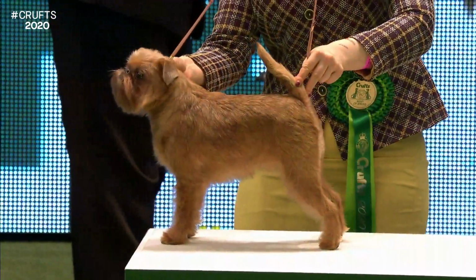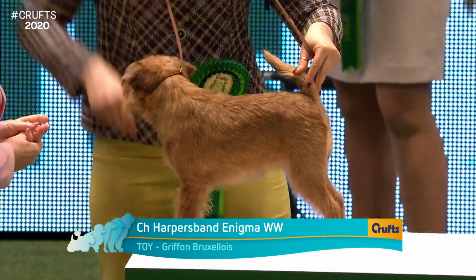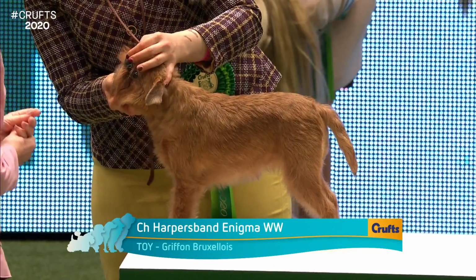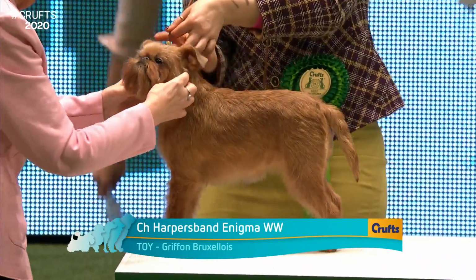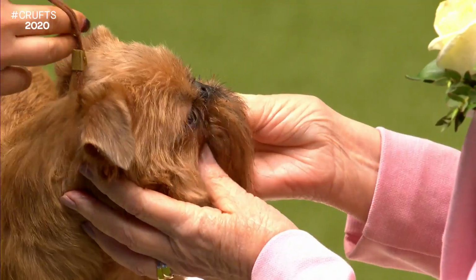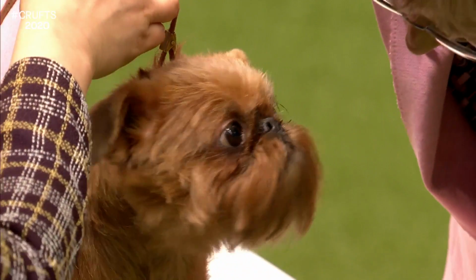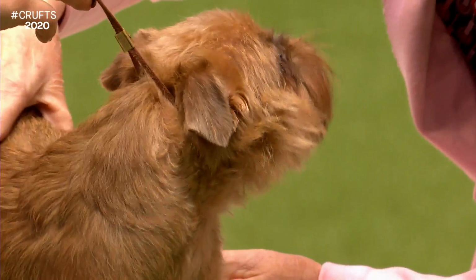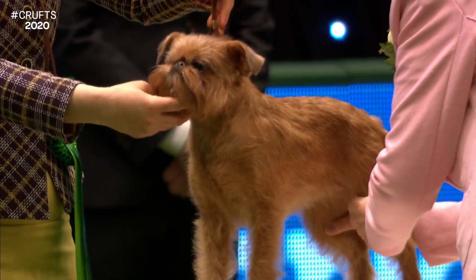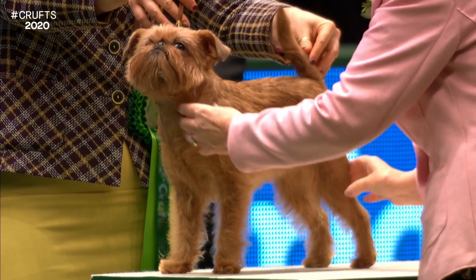Breed specialist Denise Barney was in charge of the Griffon Bruxellois today. Here we have the best of breed winner in the Griffon Bruxellois. This is a breed that hails from Belgium, where it is used as a stable watchdog. It should be pert with a charming monkey face, which is what the judge is looking for here. It comes in the rough-coated variety in front of us, and also the less common smooth. It should be square in outline. Bearded dog, also known as the Griffon, a stable dog where they were used by coachmen to deal very aptly with vermin.